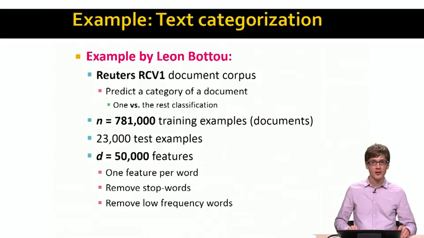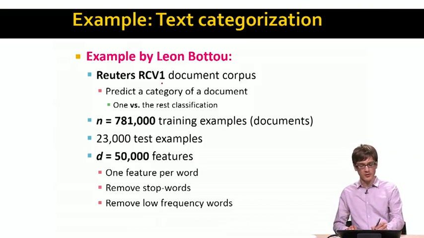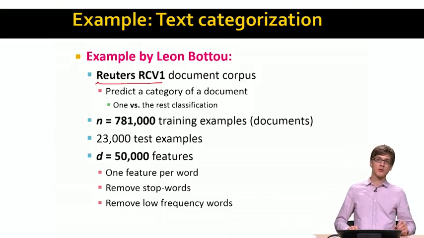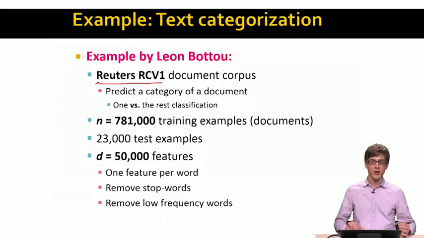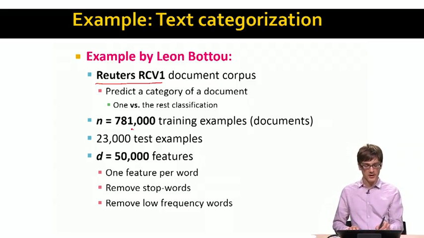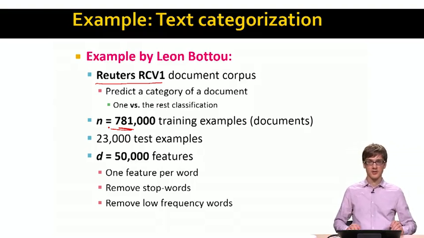Now let me give you a quick example of how a stochastic gradient descent support vector machine works in practice. This is an example from real life, where we want to use what is known as Reuters Corpus Volume 1. This is a set of articles from Reuters, where every article is categorized into a different topic. What we want to do is predict the category of every newswire article, whether it talks about sport, politics, international news, and so on. In this data set, we have more than 700,000 training examples or documents.